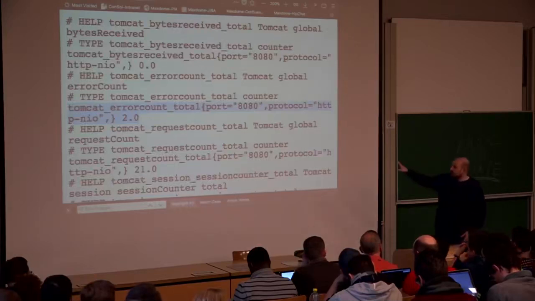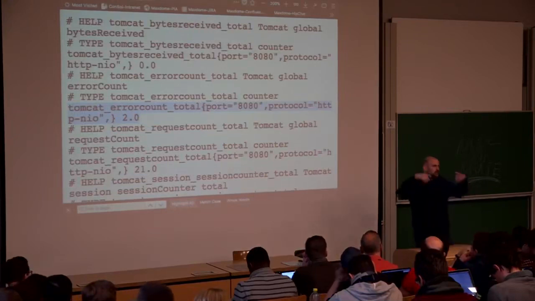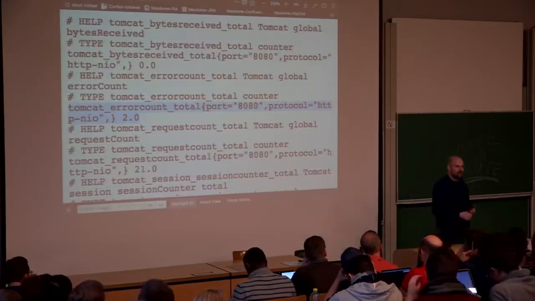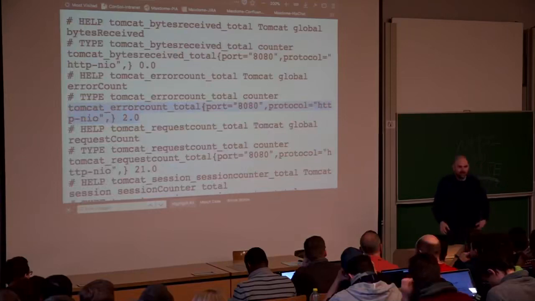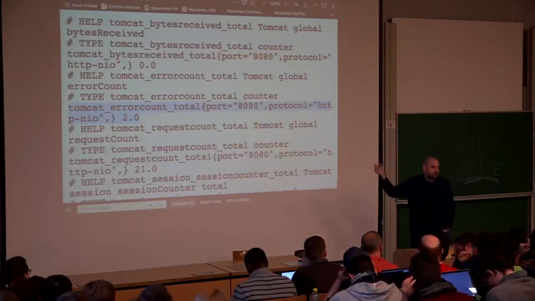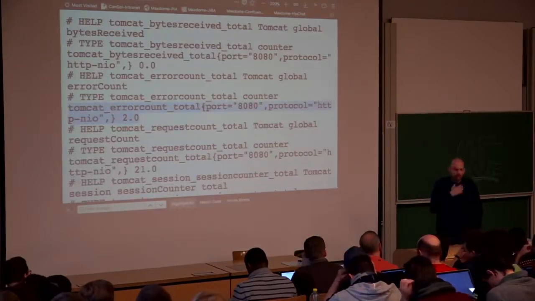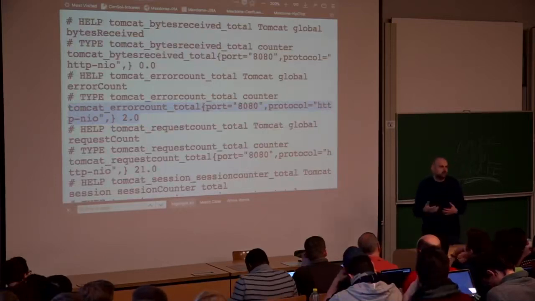The thing about this regular expression approach is, of course, you first need to load the JMX bean, then you match the regular expression, and if it doesn't match, then you throw the result away, okay? So you basically load more JMX beans than you would necessarily need at the end in your metrics. And if you do this with a poll interval of every 15 seconds or every 30 seconds, and you have some expensive JMX beans in your server, then you might have some significant performance penalty with that.